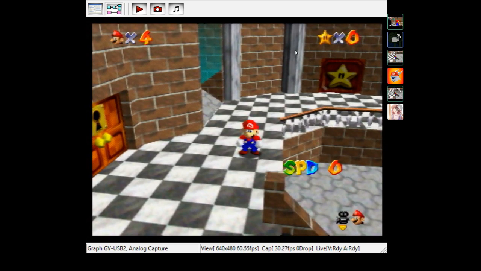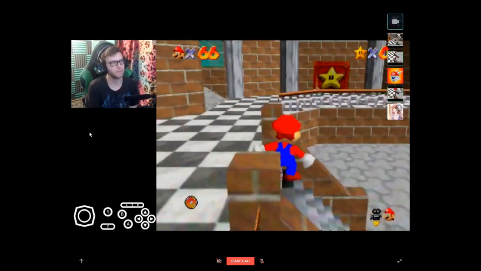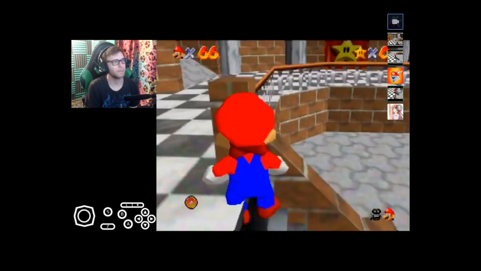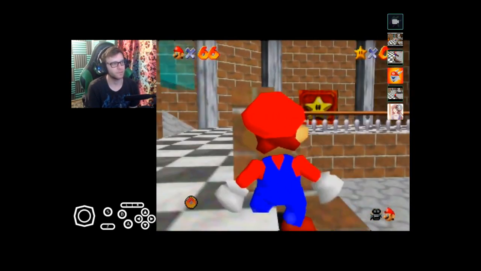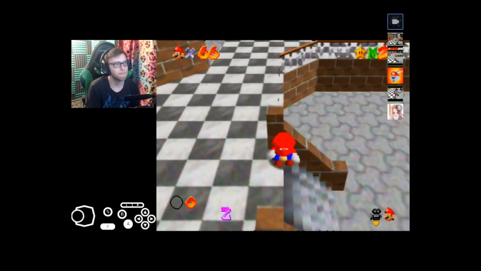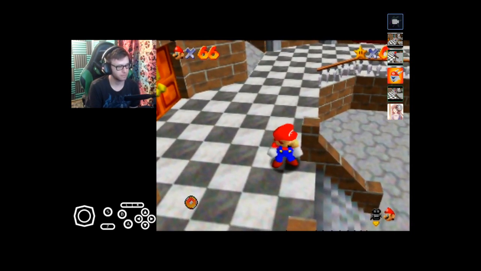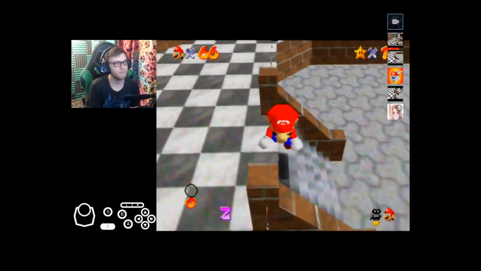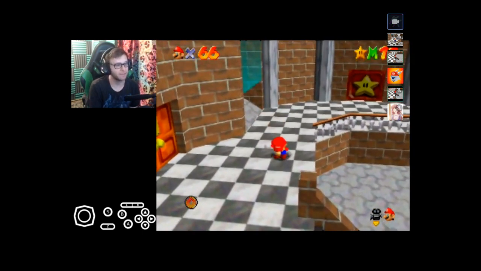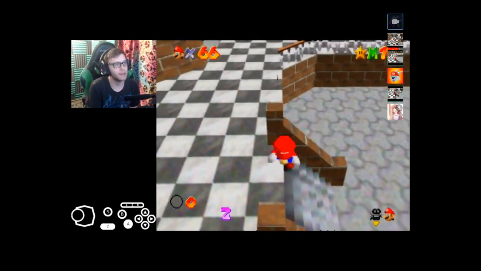All right, I'll show you what just happened. I'm going to slide to the right, down here. Let me just do this little save state. So that's what just happened, right? One more time. That happened, right? So this is what you can do to avoid that.